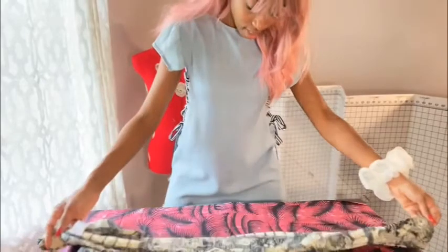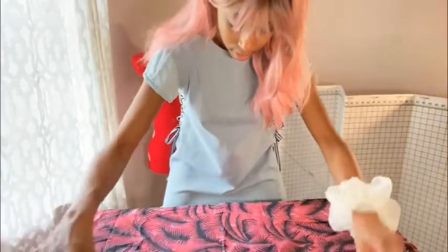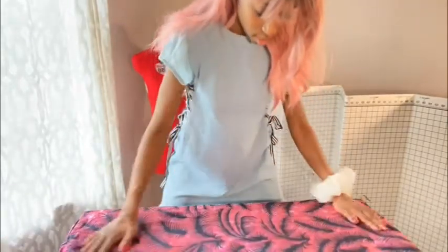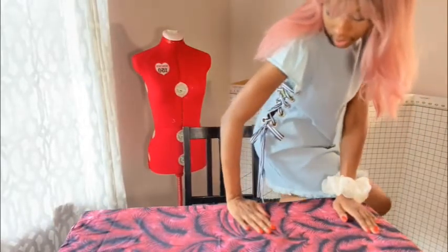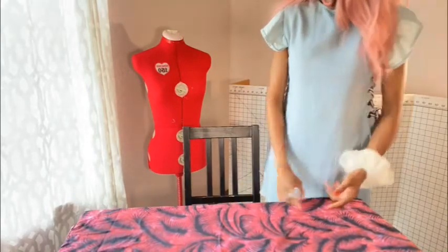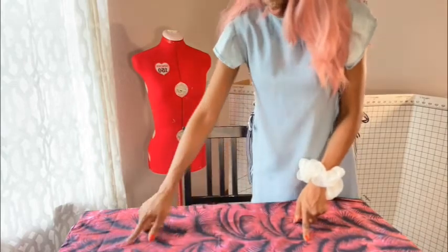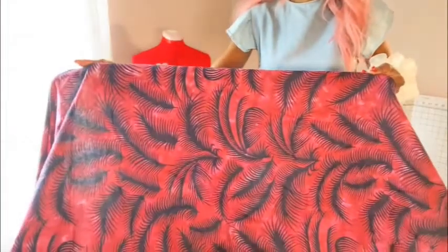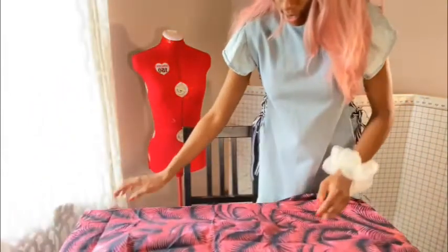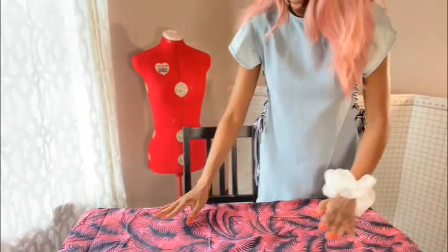And then is there anything else in the pattern? So let's see. I don't know that there really is a definite middle of the pattern. It seems to have a lot of ends of branches along this way. I could line this up specifically on my pants so it falls a certain way, but I think it's okay to just do this randomly, you know, just have a fun, flouncy, beachy feel.